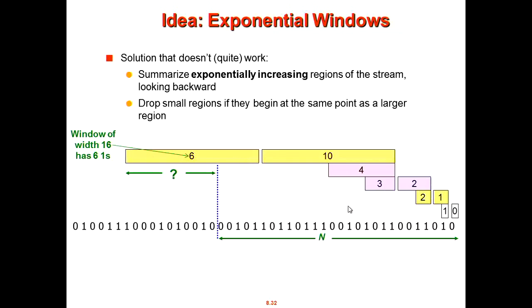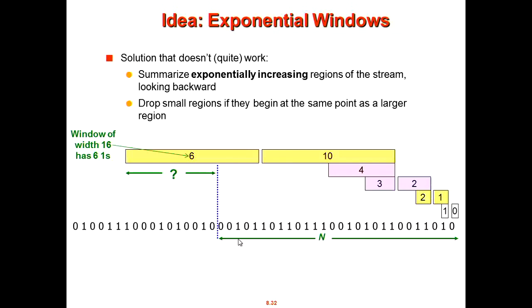Assume that if your k is to this point, based on the information you stored, you are able to give the answer because it's from here: 10 plus 2 plus 1. So you have 13 ones to here if your k is this part. But the problem is that you are not always that lucky, right?